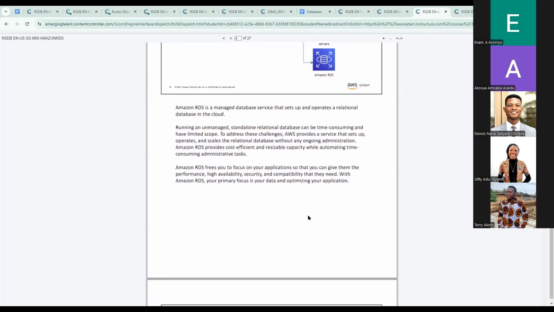So RDS frees you to focus on your applications so that you can give your applications the performance, high availability, security, and compatibility that they need. With RDS, your primary focus is your data and optimizing your application.